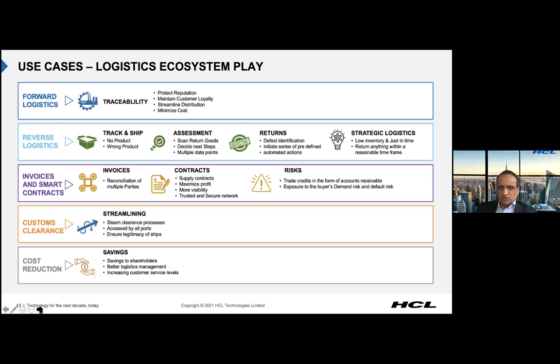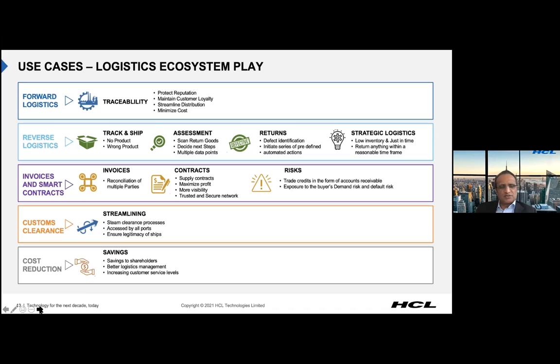And you want to also maintain the loyalty and ensure that the reputation is protected. Reverse logistics also is a very genuine issue in the market today, as you all know, and you want to have a lot of visibility into that, make it more productive, make it much more beneficial in a way that you have lower inventory needs to take care of reverse logistics requirements.